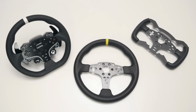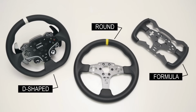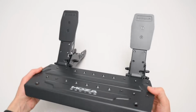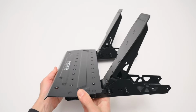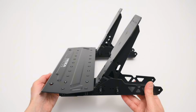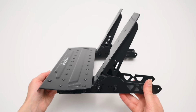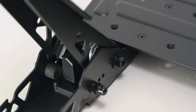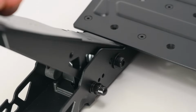That means we can have 3 options to choose from: an 11-inch D-shaped wheel, a 12-inch round wheel, and a 280mm Formula wheel. The included SRP Lite pedals come with an accelerator and brake pedal pre-installed. The pedals are made of a high-strength steel, and these have a solid and durable feel. Both pedals use high-precision Hall sensors for maximum stability, durability and consistency.